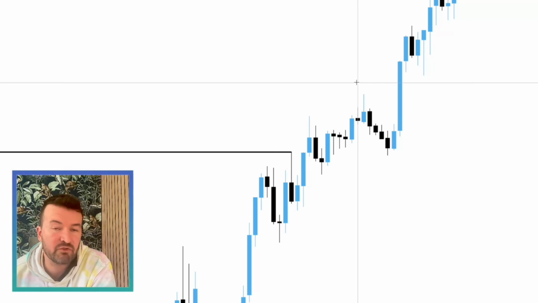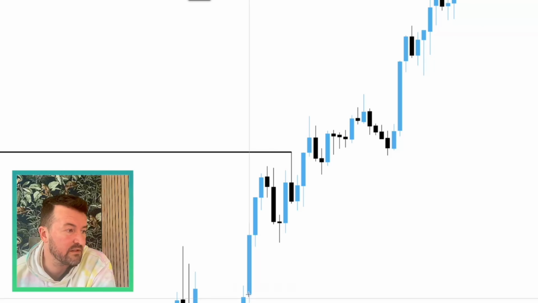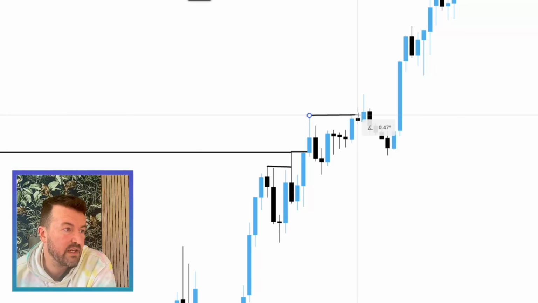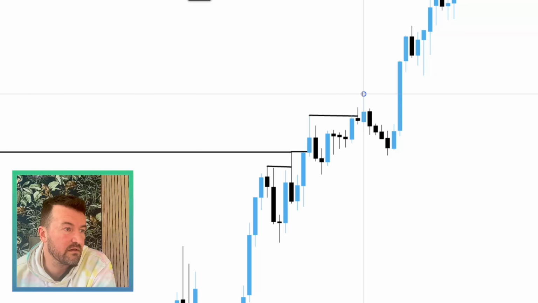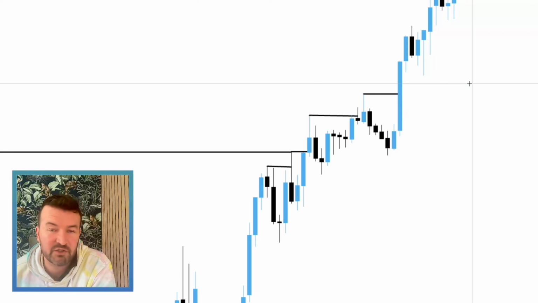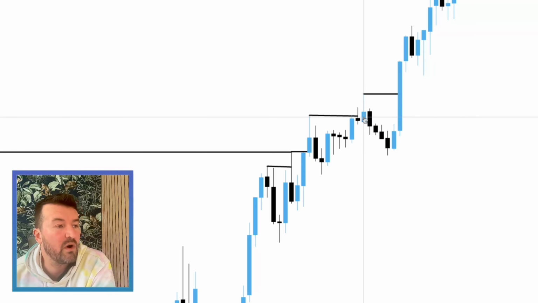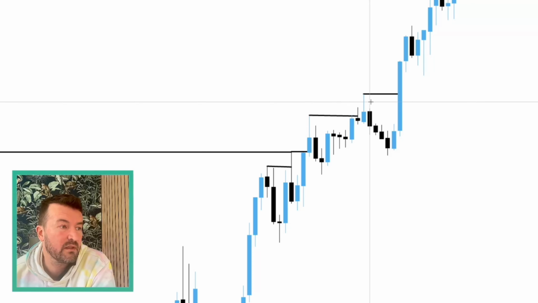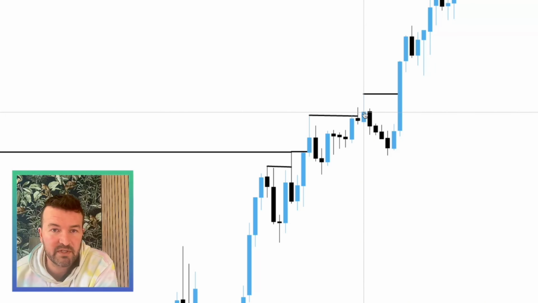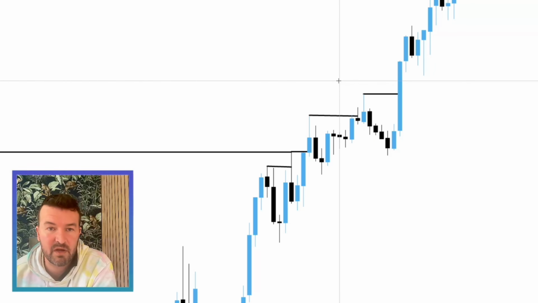In this format, the trend is going upwards, okay? We're getting continual breaks of the high, okay? So we're just getting a break of structure there, break of structure here, break of structure here, and then you can see that you get a break of structure after that. But what has this candle got, which this candle doesn't have? This has got a bullish body, okay?